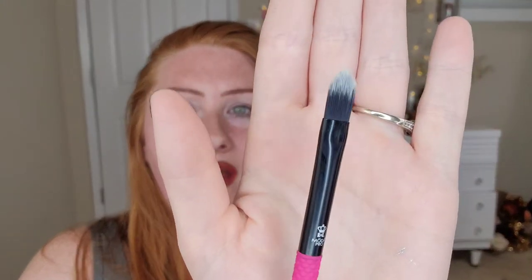This is your concealer brush, or your cut crease brush, which is pretty cool. I don't really use concealer brushes because I have these little mini sponges. Today at Pop Shelf — it's like a store that's kind of like a Dollar Tree mixed with a Family Dollar — they have even cuter, tinier sponges for like two dollars for three. So I'll probably use this brush for a cut crease being that it's pretty much the shape of a cut crease brush.